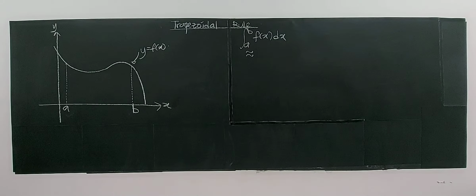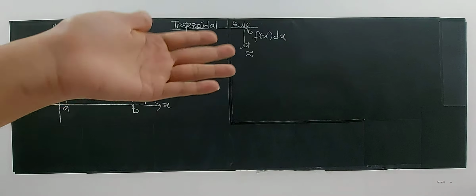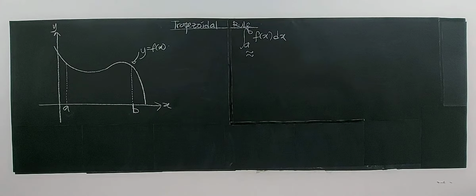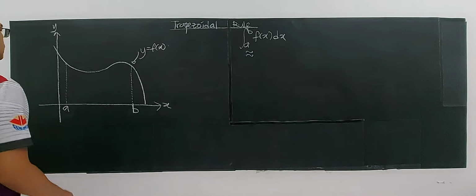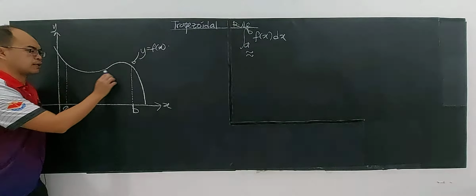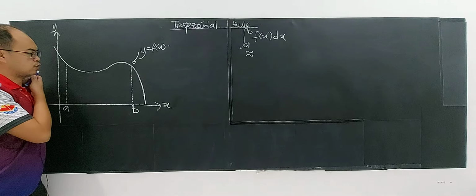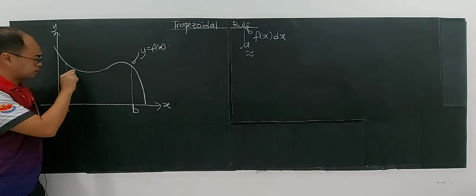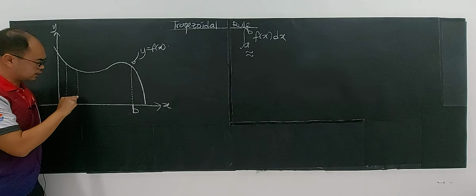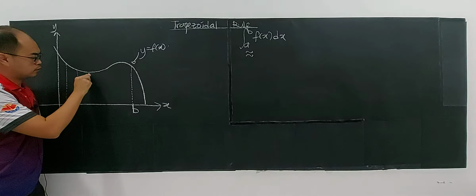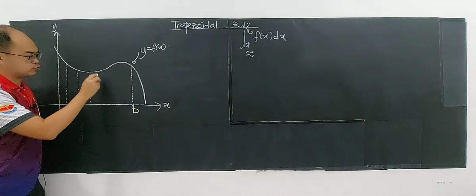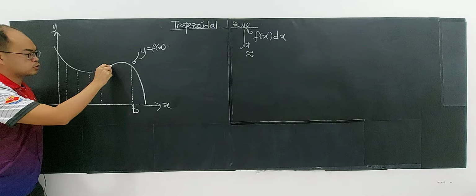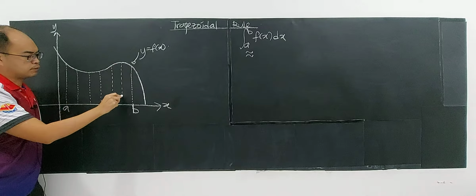There are several numerical methods in evaluating an integral, but for now, we introduce the trapezoidal rule. This trapezoidal rule is used to approximate the area. It's not the actual area, it's just for approximating the area here. So what they do is they divide the graph into a number of strips. We don't know how many strips, so they are going to divide them into a number of strips.